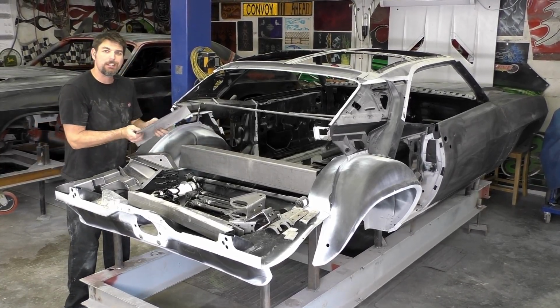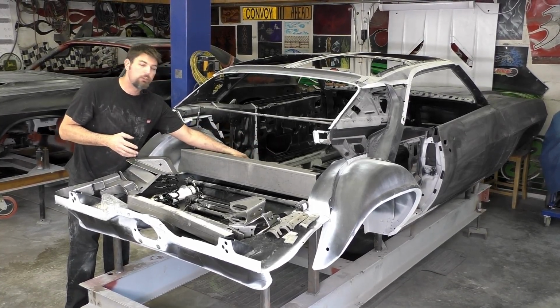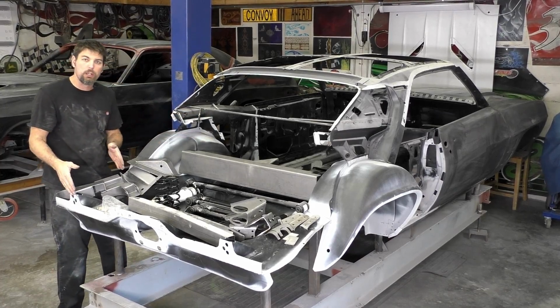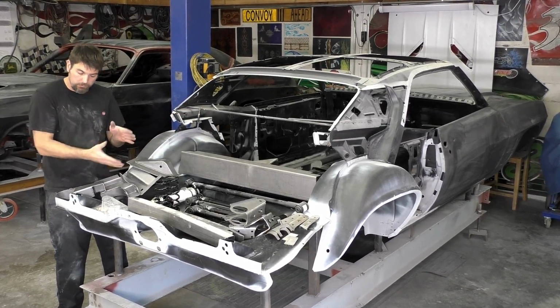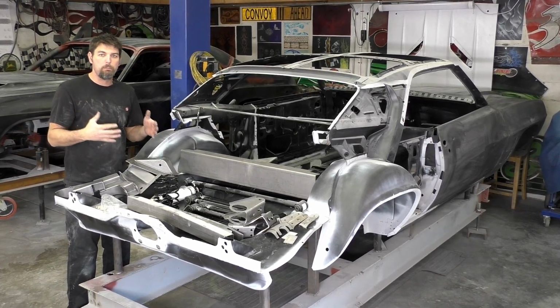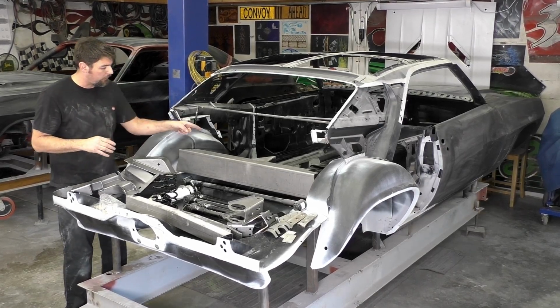I mean, it's going to tie in the back end of the car, but really most of our support on a 4-link is going to be in the front because back here we're not using the leaf spring mounts. But all in all, I don't think you could build a car too stiff or rigid, if the gaps are correct. So we're going to install those.